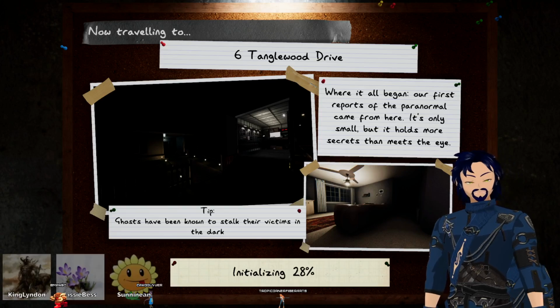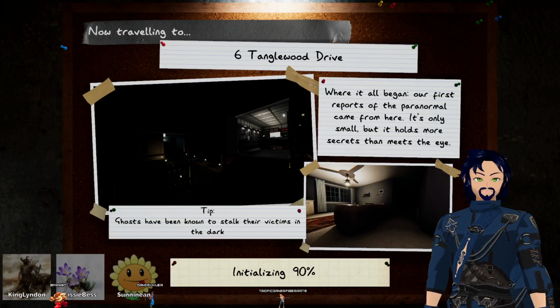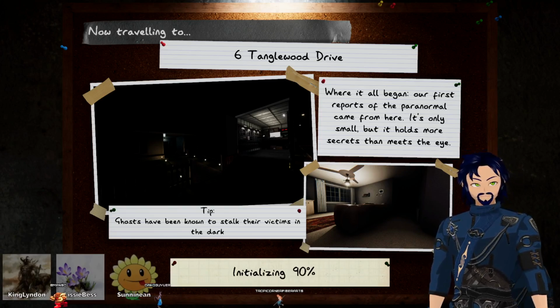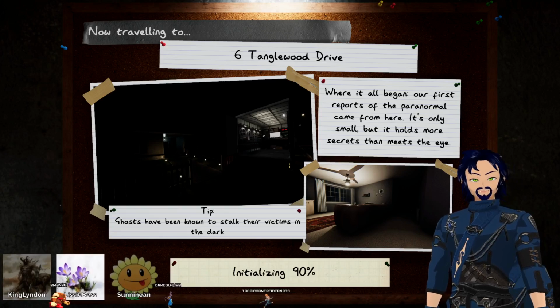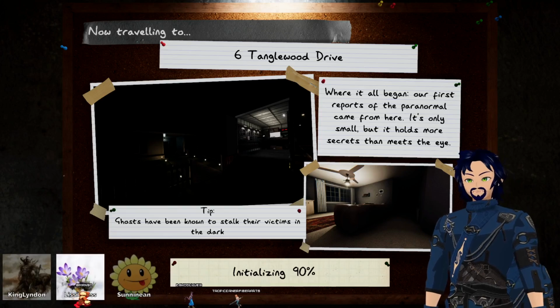Alright. Yeah, this is gonna be fun. So it's probably gonna be a mix of tier 1 and tier 2. We're not gonna be able to sprint. It is, of course, in the original house of Tanglewood. No surprise there.